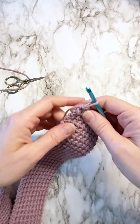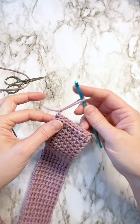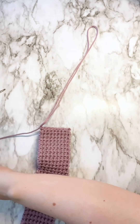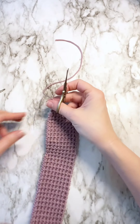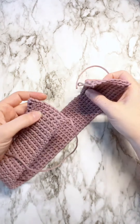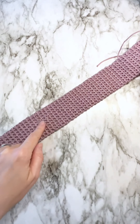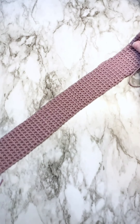I'm right here at my last stitch in the project. I'm going to chain one, pull up a long tail — about 10 or 12 inches — because we're going to use this tail to do some sewing, and I should have plenty enough to weave in my ends. I want to show you how we're going to construct this headband. I like to take a look at my work to see if I like one side better than the other. I made a little join here when I ran out of yarn and started a new yarn, so I want that on the inside of the headband.